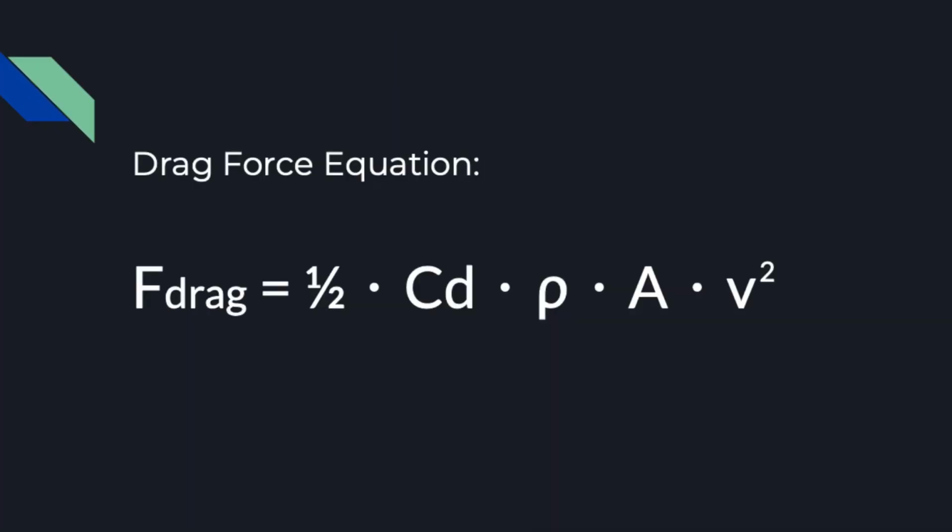The equation for the drag force is: the force of drag equals 1/2 times the drag coefficient, which varies along with the speed of the object and is typically between 0.4 and 1, times the density of the air, which is about 1.225 kilograms per meter cubed, times v, which is the velocity of the ball, times A, which is the projected cross-sectional area of the object, perpendicular to v.